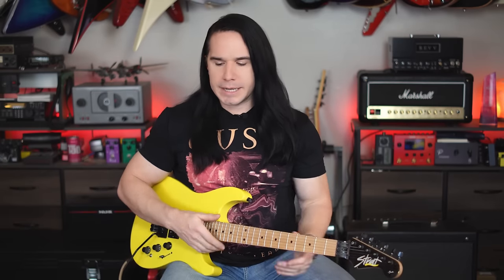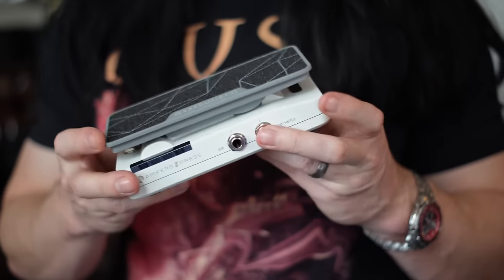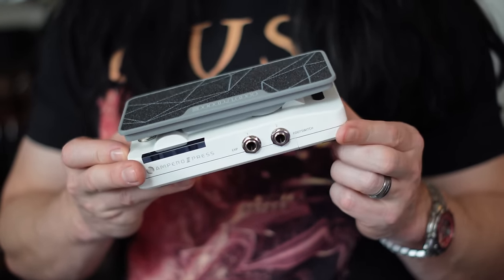Now, there's a couple other things I want to talk about here. One of them is that you might notice that I'm using a separate, let me unplug this, a separate expression pedal. This is also from Hotone, also from the Ampero line. It's the Ampero 2 Press, and you can use it as a foot switch and also an expression pedal. But one thing to keep in mind is that this is sold separately. It doesn't automatically come with the main effects unit.